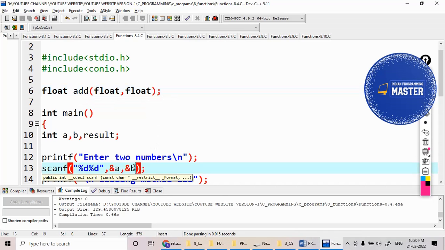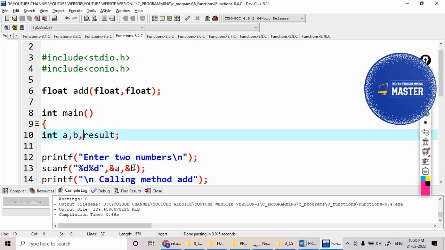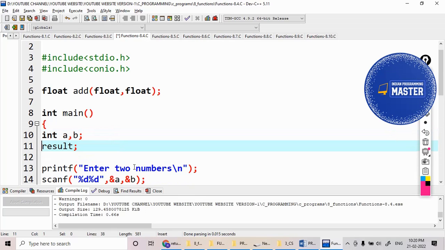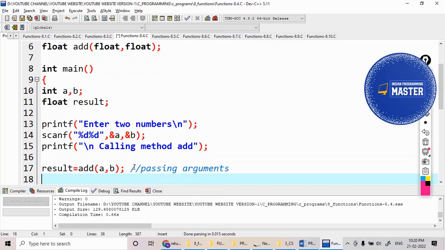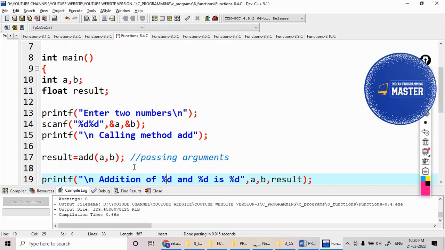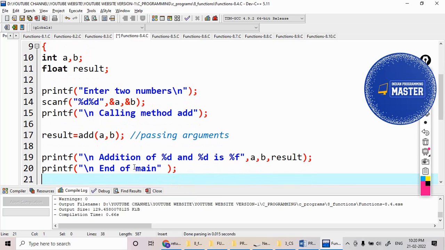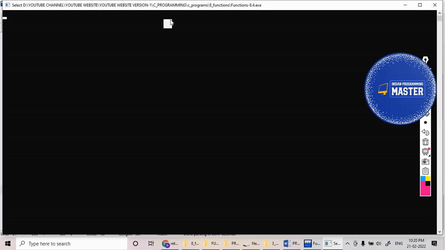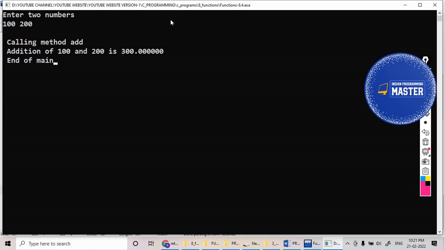Okay, let's modify this, declare this as a float variable. So result equal to %f, because I declared the result variable as a float. Now run it. So 100 and 200. Now it is printing 300 with 6 decimal places.